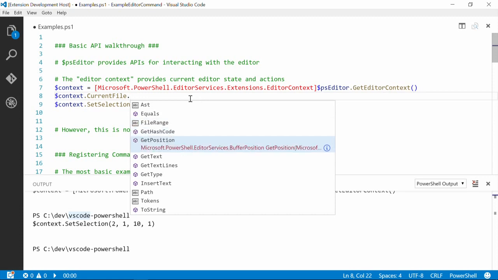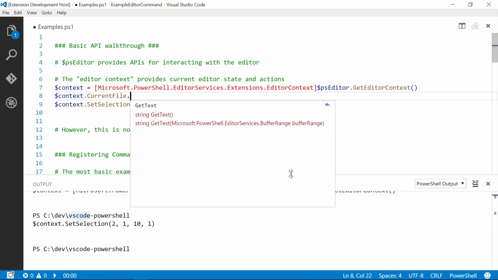Let's see, that one is going to get removed. So getting the text from the file, so just any contents of the file. There's also a couple overloads here, so you can get all the text, or you can get the text within a certain range. It's helpful if you want to get the text where the user has a selection, so you just want to deal with only what they've selected at the moment. That's pretty helpful.